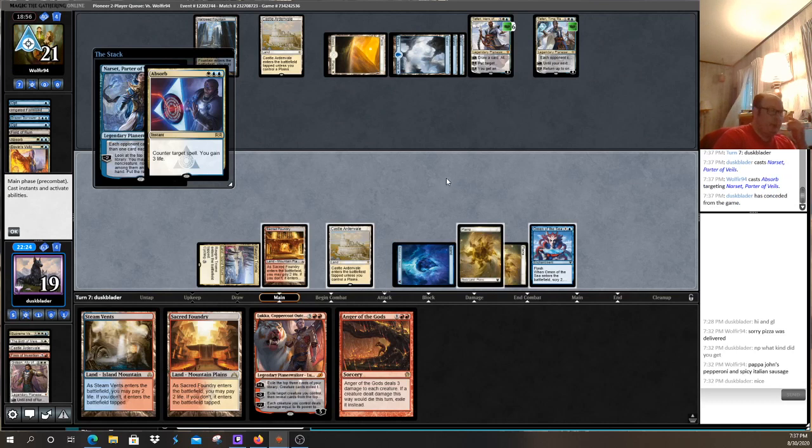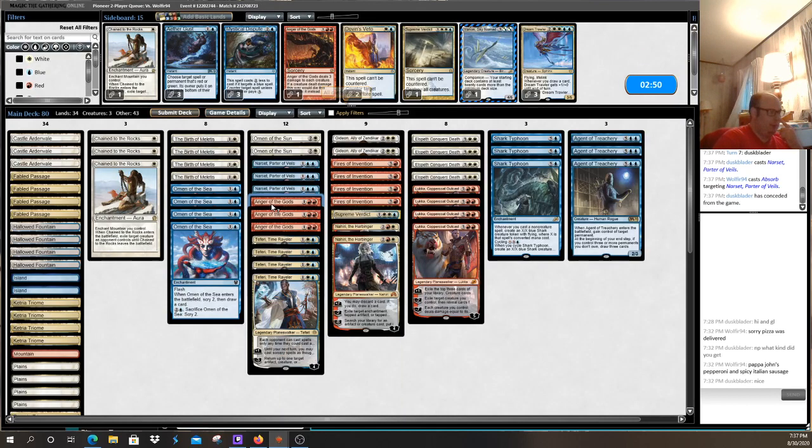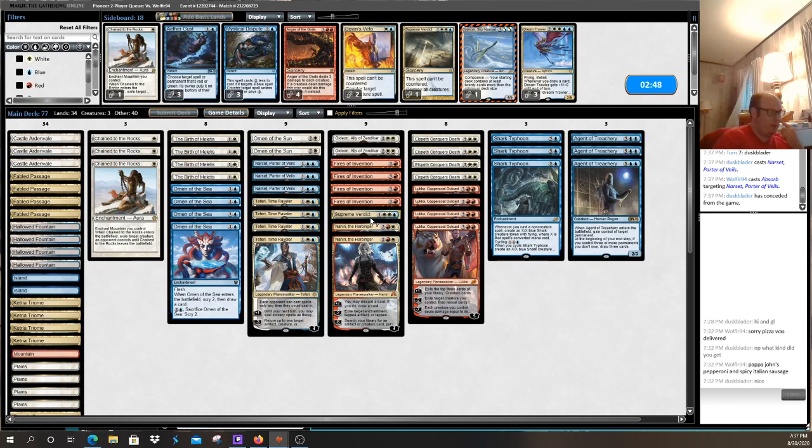Alright, moving on. We could try to fight through this, but it's just not the style of game we want to be playing. Board out the Angers, board out the Verdict. They have a little bit of threats in the form of Brazen Borrower. Okay, that's the list they're most likely on.